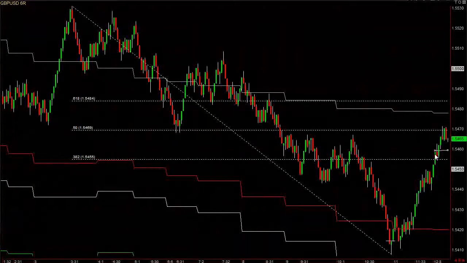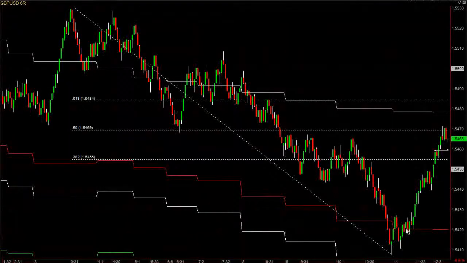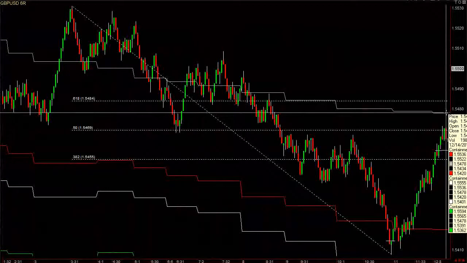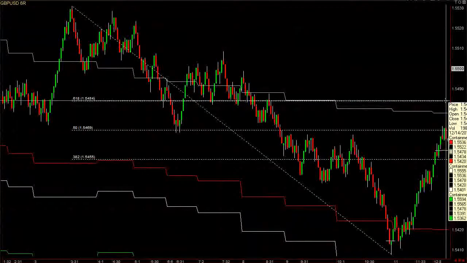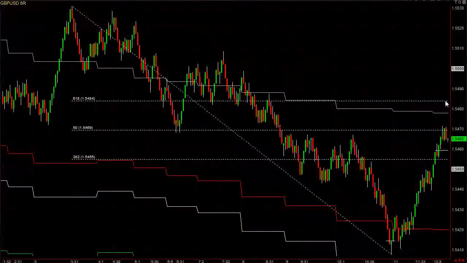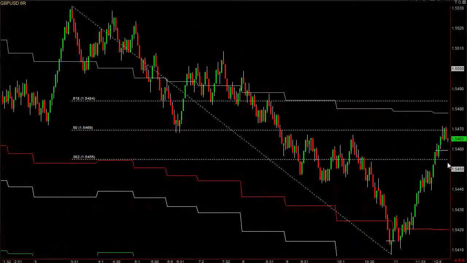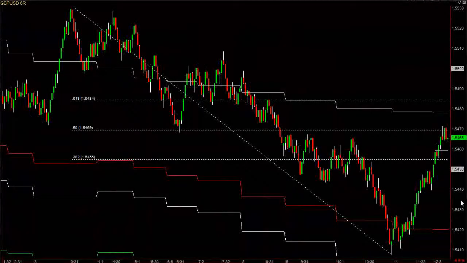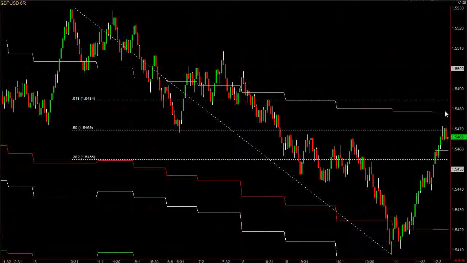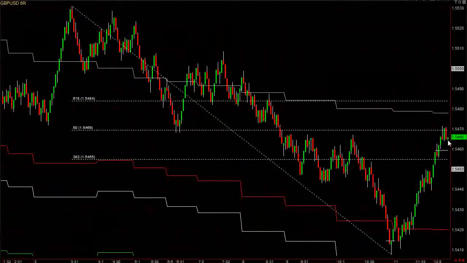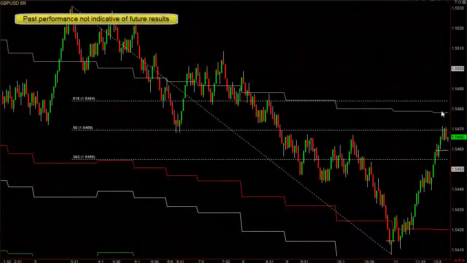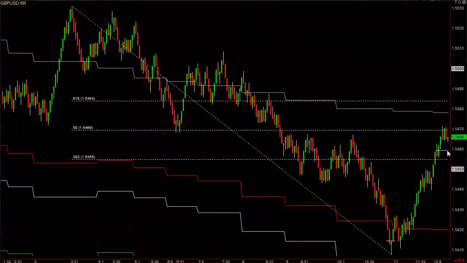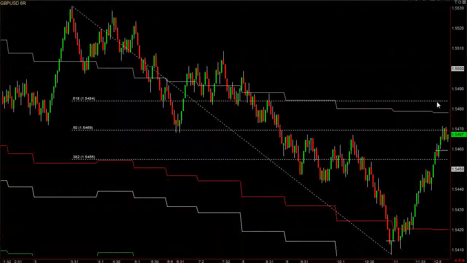Keep in mind, once you're in a trade, it's the same thing like when you're first getting into it. How many more pips am I likely to make? It could go up here to the hourly and find resistance, and it could even get up here to 84, but it's not likely to go above here without pulling back first, and it may even resume its downtrend at these levels. So if you only have a few extra pips of potential, it's not worth giving back more pips than what your potential is. If you only have another 10 pips of potential profit, don't give back more than 5 or 6 pips in order to get it. You always have to think of what your risk versus reward is.